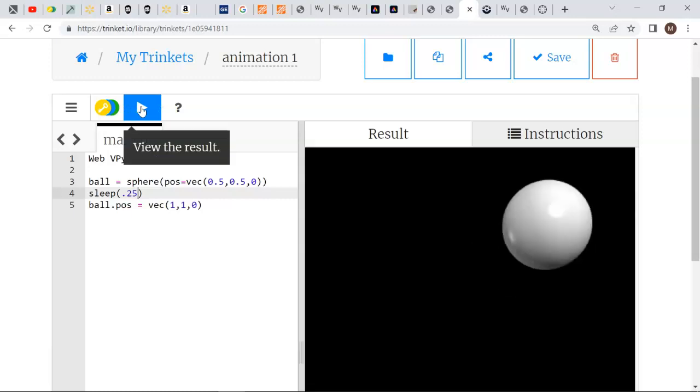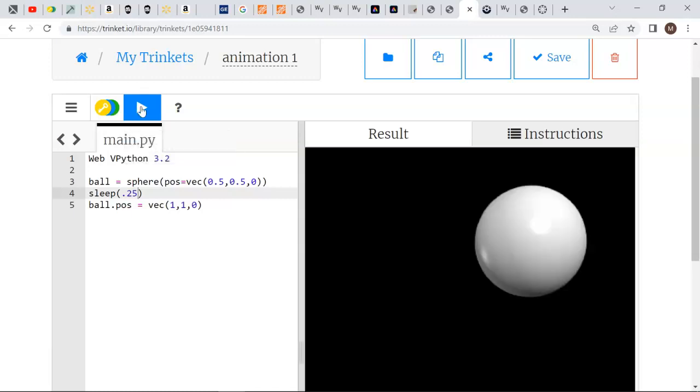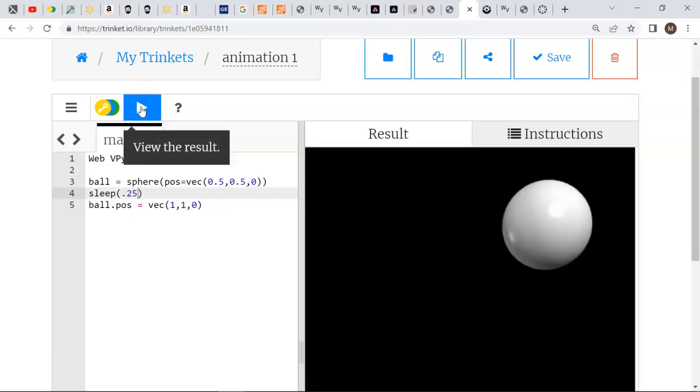I'm going to run that again. And if you look at it closely, you'll notice it looks like the sphere is getting smaller. Now in GlowScript, as you do something, you're looking at the XY plane. So since I'm only moving on the XY plane, it should stay the same size. The reason is that as you're moving objects around, creating objects, GlowScript will automatically move the camera back so everything stays in the field of view.